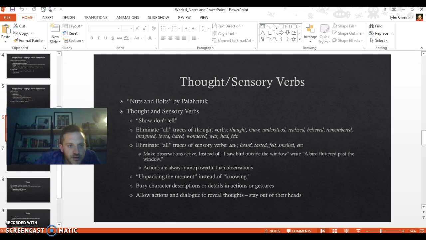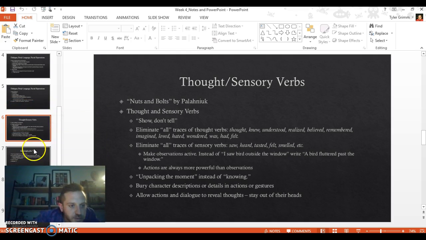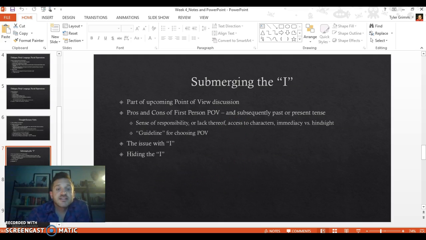All right. Now, the next part is called Submerging the I, and this is as important as well. This week we're going to start talking about point of view. And this has to do with the first person point of view, with the I point of view. So there's a problem in writing where we often see the repetition of the word I. I did this, I did that, I walked in there, whatever. This repetition becomes very problematic for the reader. So you need to try to hide the I, me, we, whatever.